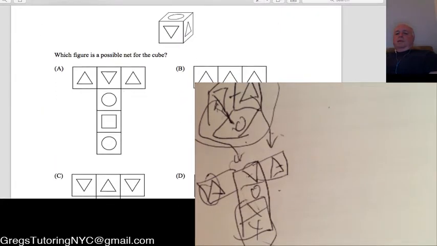Because since A is the answer, again, I turned the cube upside down. That's what the top is showing. I turned the paper upside down, drew the cube, put the paper back to the way it was, and then tried to see which answer mapped on it. You guys do the same. All right? This tends to be more IQ-ish.